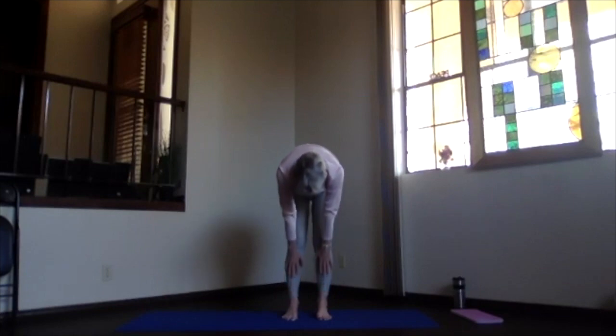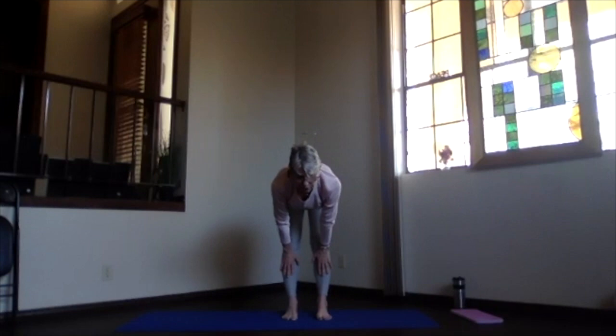Slide your hands up your shins right under your knees. Press the palms into your shins. Pull your chest and chin forward. And again, flatten your back into that halfway up stretch through the spine.